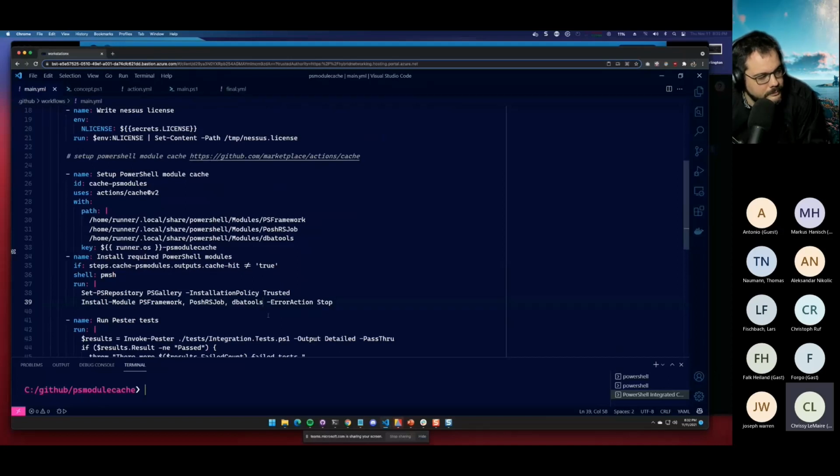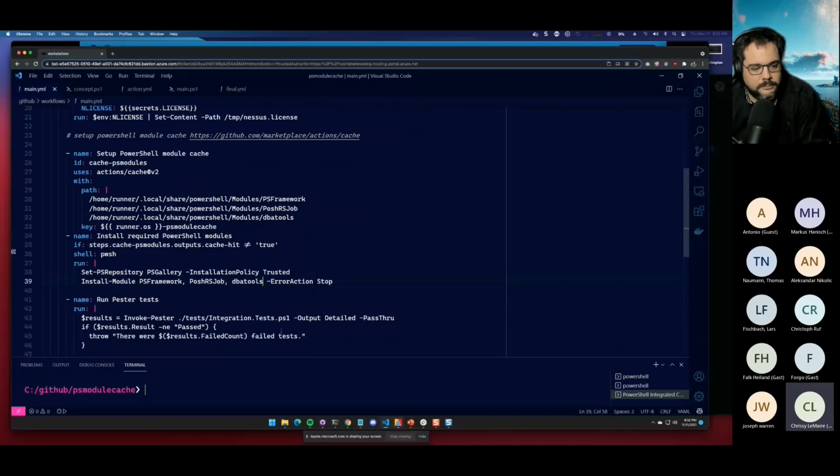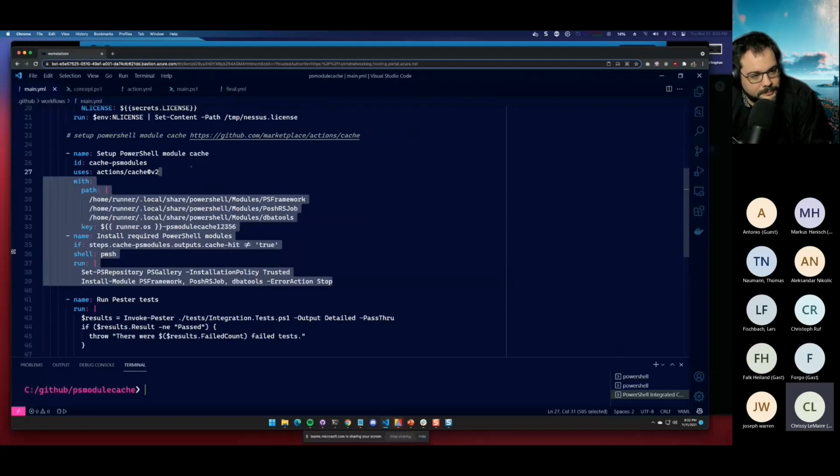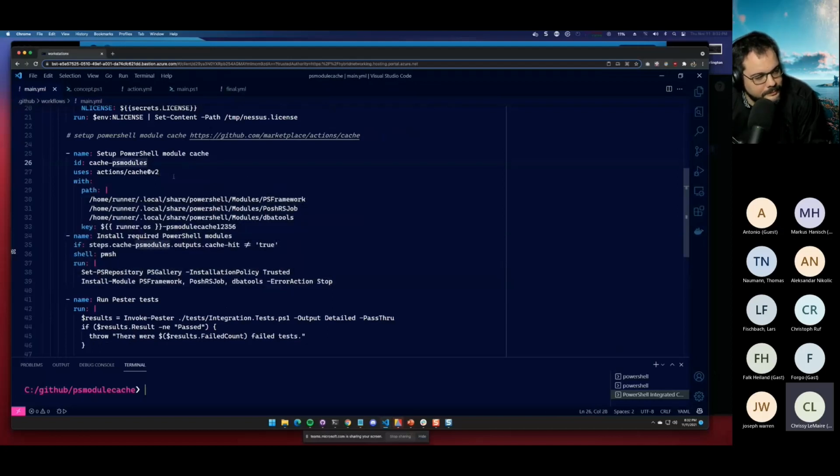But as I was trying this over and over, whenever I tested to see if dbatools existed by using Get-Module, it didn't exist. And it's because I had to invalidate that key. So I would have to do PS module cache 1, and then I would run my commit, and things weren't working, and then it would work, but I needed to try some new code. So then I would do 2, and so it wasn't as pretty as I had wanted it to be. It's a lot to expect from a person who just wants their PowerShell modules cached.